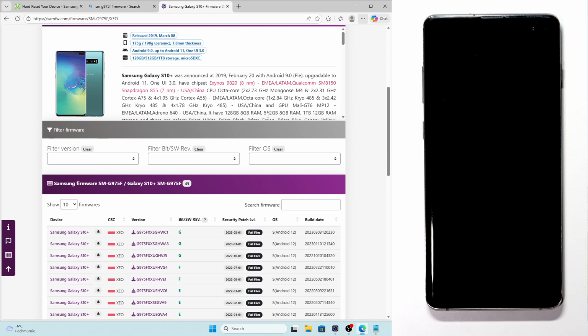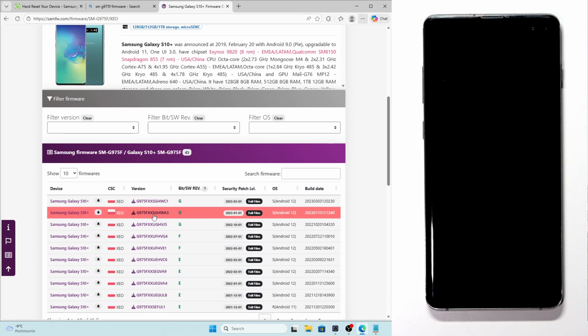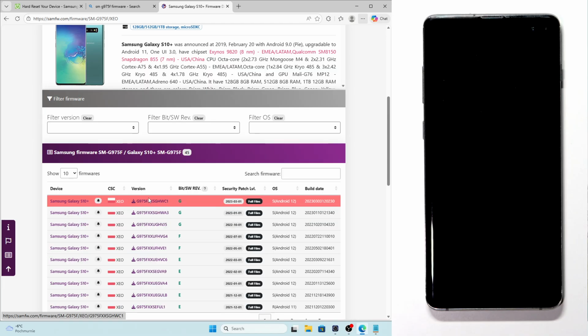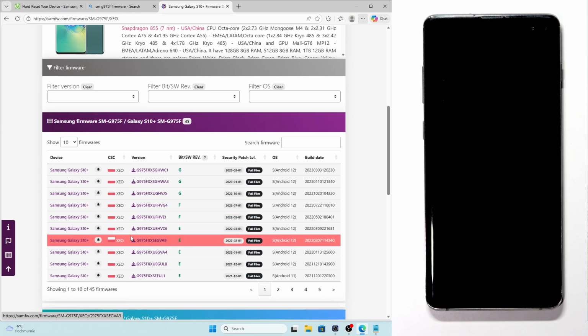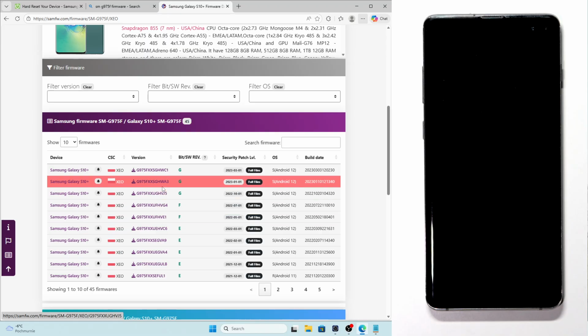And now we need to scroll down. In here we can see all possible versions. As you could remember, we had this version that is ending with WA3, and we can install the same version or higher. So in my case, it will be that. If you have lower version, for example, this one, you can install the same or every version that is newer above.